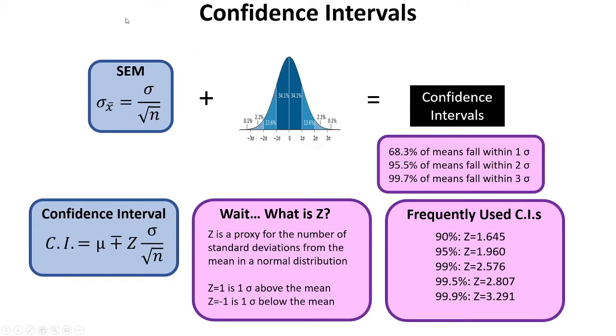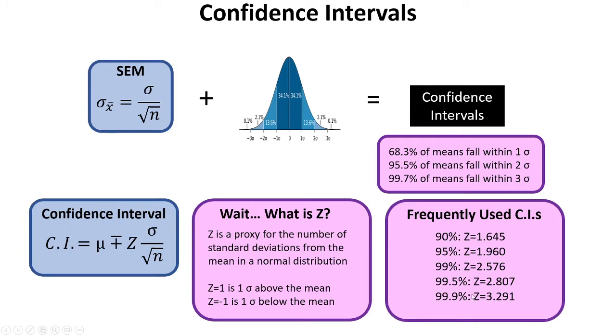And that's going to give us the standard deviation of the sampling distribution. And so this standard error of the mean, or standard deviation of the sampling distribution, can be combined with the fact that the sampling distribution is a normal distribution. And a normal distribution has certain useful properties. We know the shape of it. We know that 95.5% of the probability density function in a normal distribution is going to fall within 2 standard deviations of the mean, right?